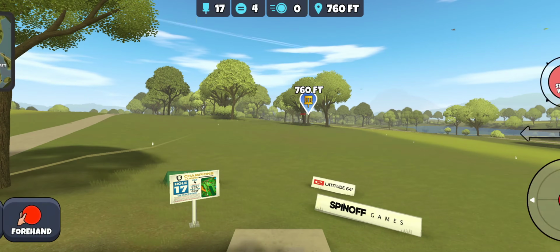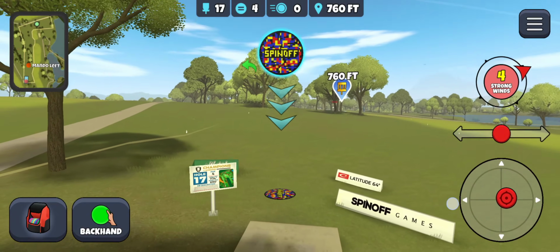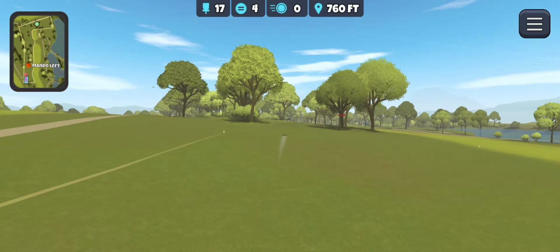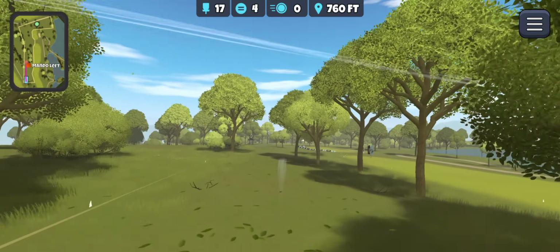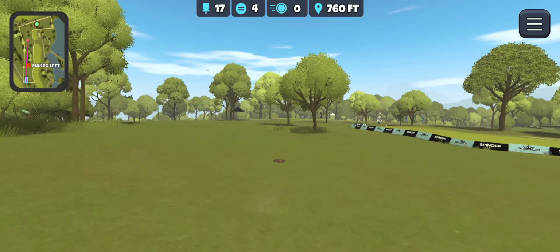On to 17. This is going to be the light glide paradigm, or your other flippy driver. It doesn't need to be flippy skippy. And throw up the gap here. Get plenty of distance out there. You don't even need to get that far, but distance helps.